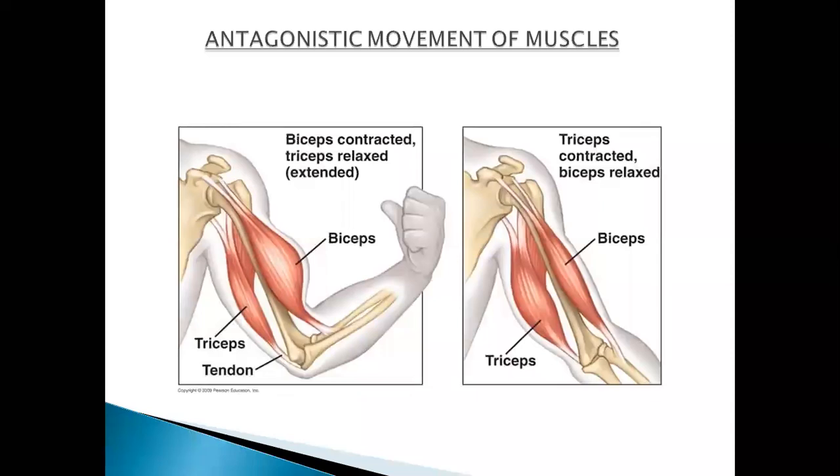One end of a skeletal muscle is always attached with some immovable bone. This end of the muscle is called the origin. The other end of the muscle is attached with the movable bone and is called the insertion point. It varies with the conditions, right? So this time you can say this is the origin point and here it is the insertion point. Immovable, origin; movable, insertion. So got this point? The insertion and origin point.